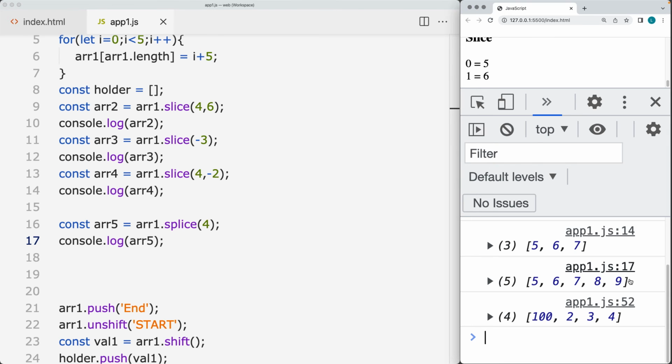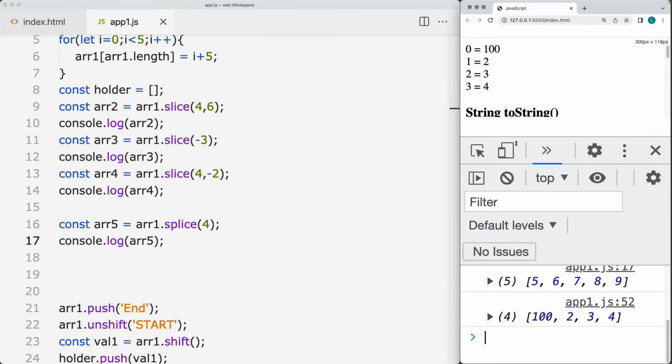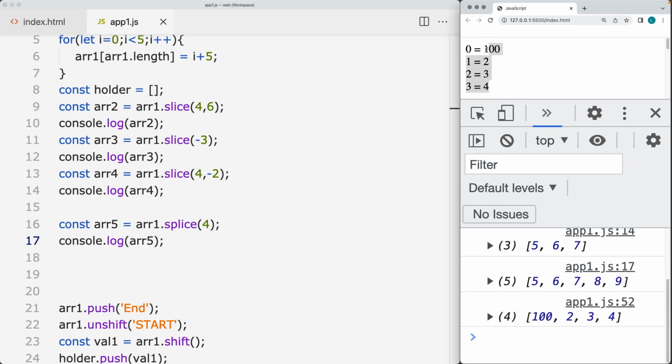So now we've spliced the array, and we see that that initial array now has changed. So it actually changes the array in place, and it's actually splitting up the array. So it's no longer just taking a piece of it and creating a new array. It's making a splice and breaking it apart. You can also add in a delete value. So this is the number of items that you want to delete.